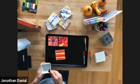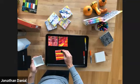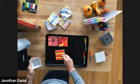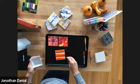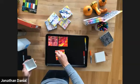Now, if you asked me to do some of the other classes that my coworkers did, I would not be able to do some of those because I'm not as skilled as they are, or probably as some of you are. But this is something I'm really comfortable doing. I could do this activity with my niece and nephew who are in Ohio, and they'd have a blast.